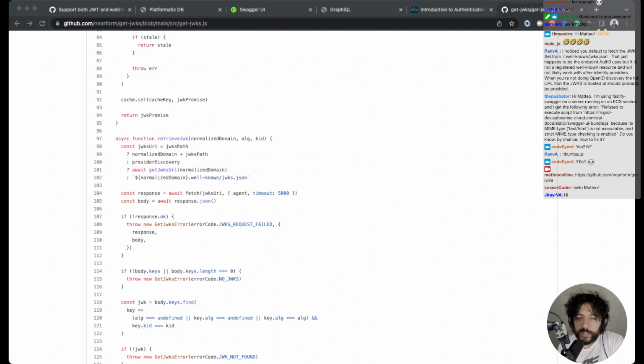I don't really understand your issue. Are you trying to execute an HTML? Or is the MIME type not correct? How come the MIME type is not correct? It would be very weird.